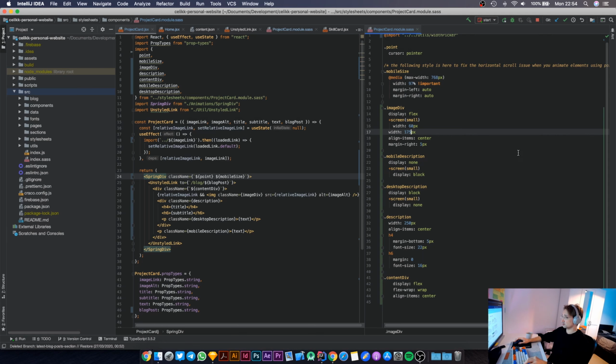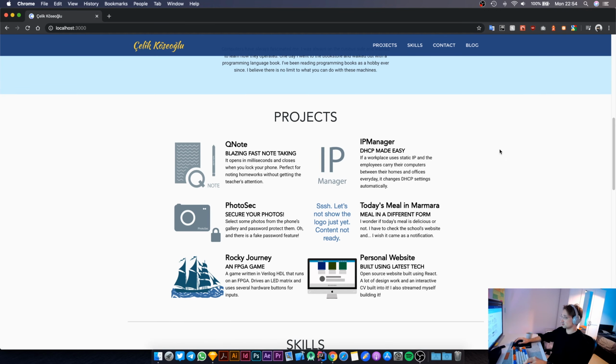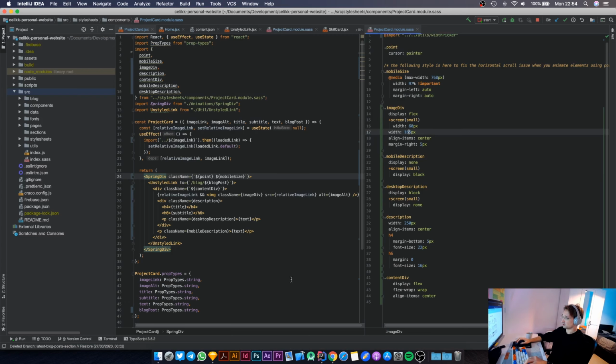Okay. Maybe I can make it a bit smaller actually, 165. Okay, that looks fine. Now let's add some margins in between them. So let's separate these 2 out. So we have image div, we have the content div, and the content div should have some margins.